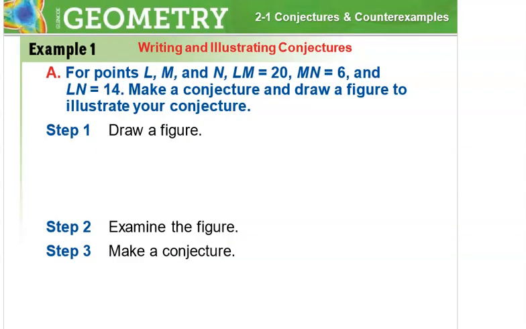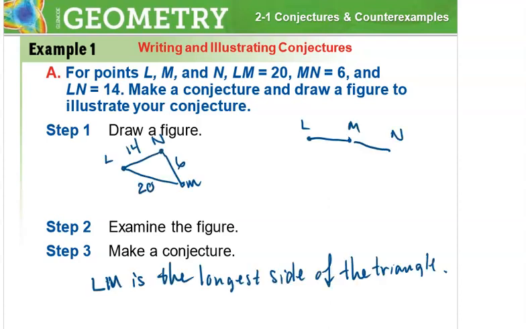Now we pull in the geometry vocabulary and the symbols. So I want you to try to draw a figure to match this picture. Look at the figure, make sure it makes sense, and then make a conjecture. A conjecture could be anything that you observe, so it's what you see. All right. So my conjecture was LM was the longest side of the triangle. Did you start drawing it like this one? That one didn't work out, did it?